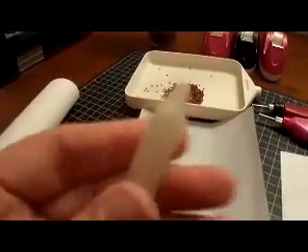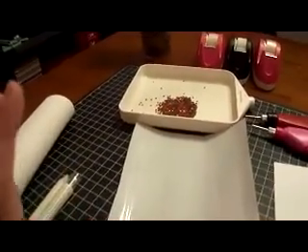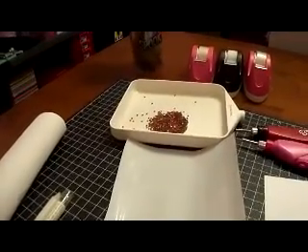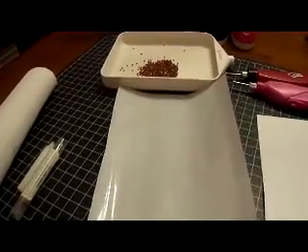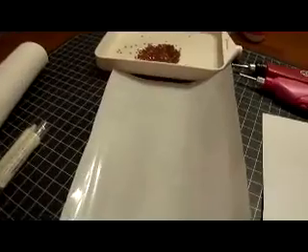I just form it into a point so it's easy to pick up the rhinestones and you can work a lot quicker. I was doing some Girl Scout shirts and my husband was helping me — he had the beeswax and he was cranking out like three shirts to my one. So I quickly learned how to use the beeswax and it makes all the difference. You can go a lot faster.